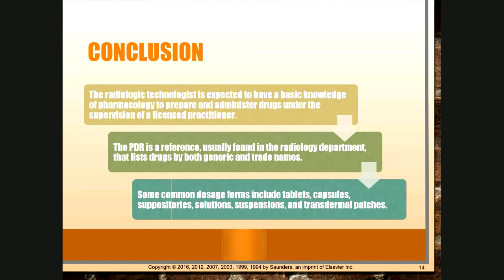I told you there is a picture profile in there. It lists the common names, the common forms of the drug, the side effects of the drug. It shows you what all the pills look like, if they're scored or not, what kind of markings it has. It's a very good reference in print form, and they also have it as an app. Some common dosage forms would include tablets, capsules, suppositories, solutions, suspensions. Remember we said suspensions have to be shaken, and transdermal patches.